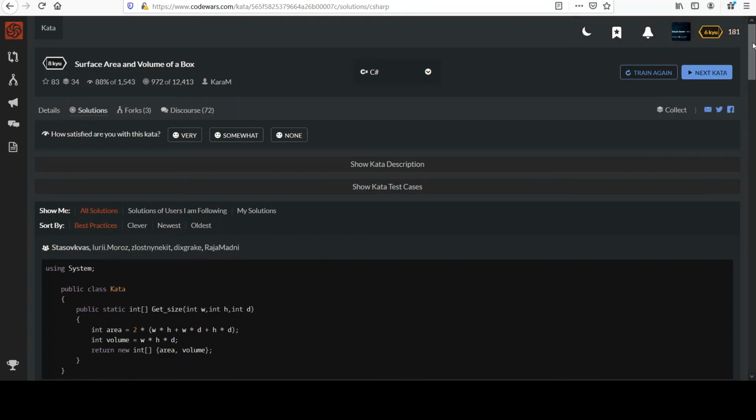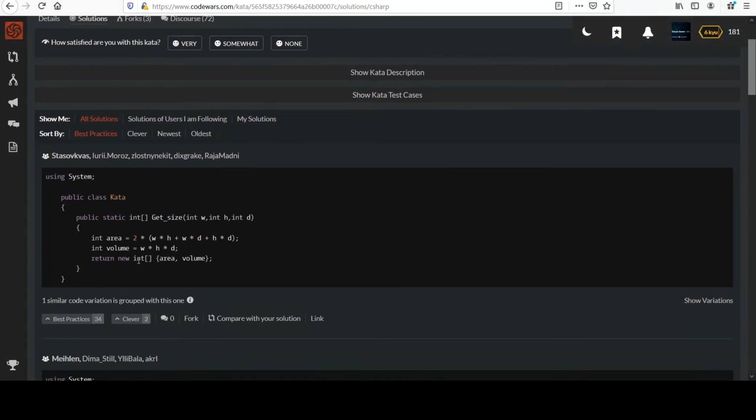It reads nice when you return an array, and if you just stuff all of the parameters in there, it can read pretty poorly depending on how complex your expression is. So I like doing that, even though it's not necessary. I like how they factored out the 2 there and just did all the different dimensions. You got the width combining with the height, the width with the depth, and the height with the depth. So that looks nice.